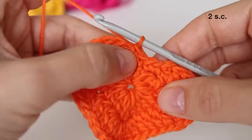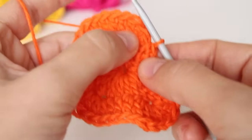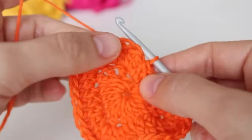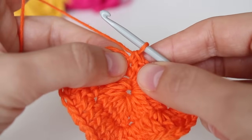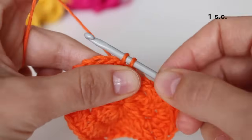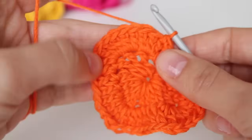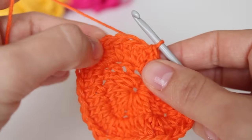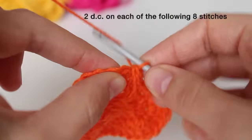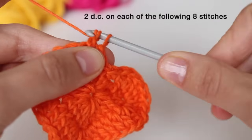And now you will see the 9 double crochet of the curve here, this 9 double crochet. So on the first of them, on the first double crochet, we will do one single crochet. Okay, one single crochet here. Now we have 8 double crochet remaining. So on each of those 8 stitches, we will do 2 double crochet.